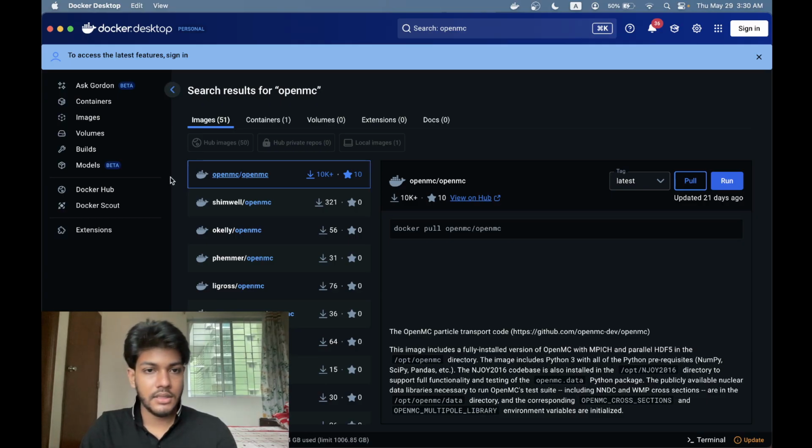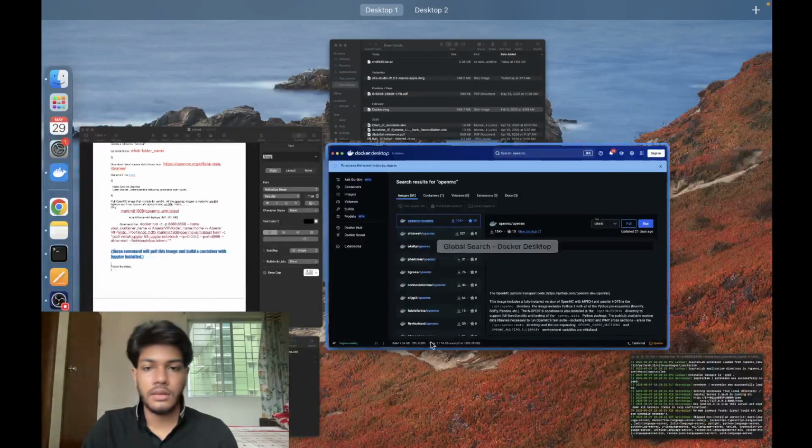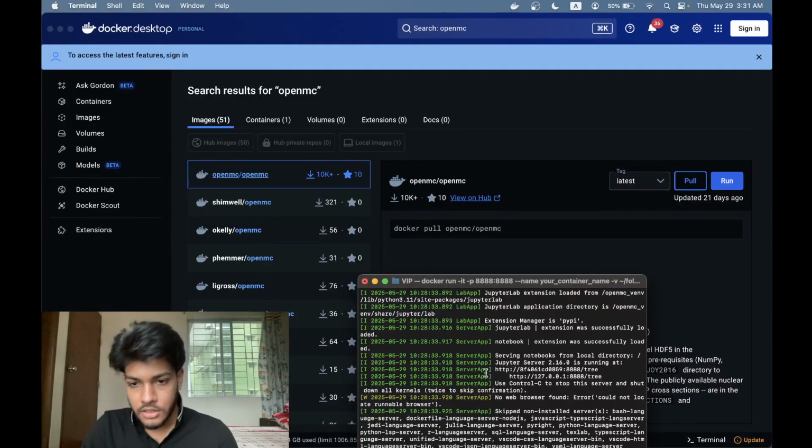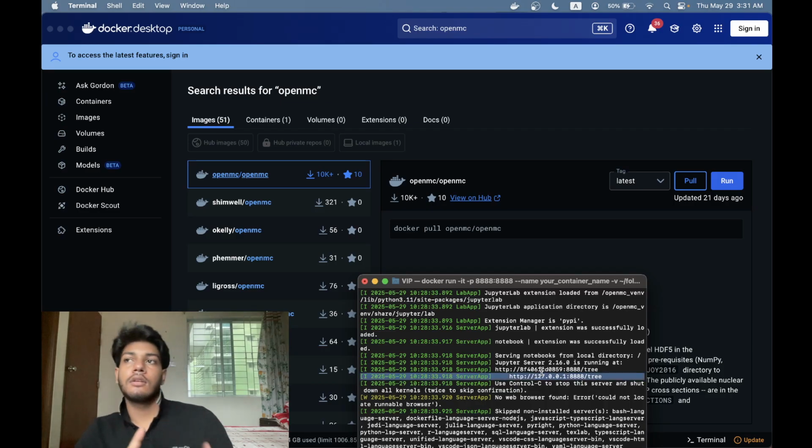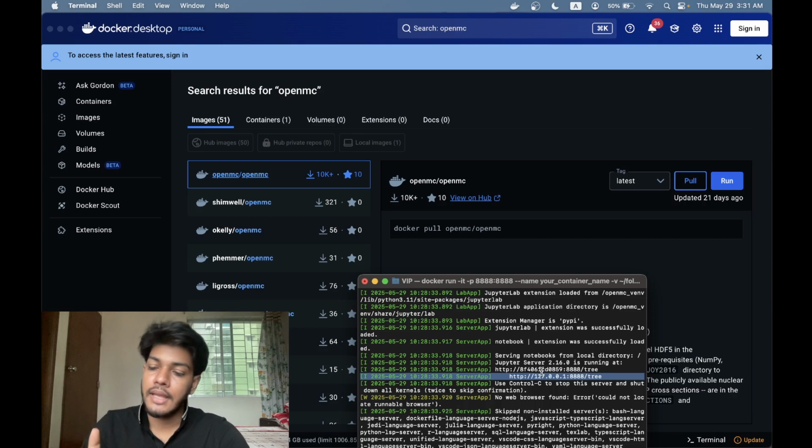When you are seeing this line, that means pulling the image, creating a container, and downloading Jupyter inside that container is done.